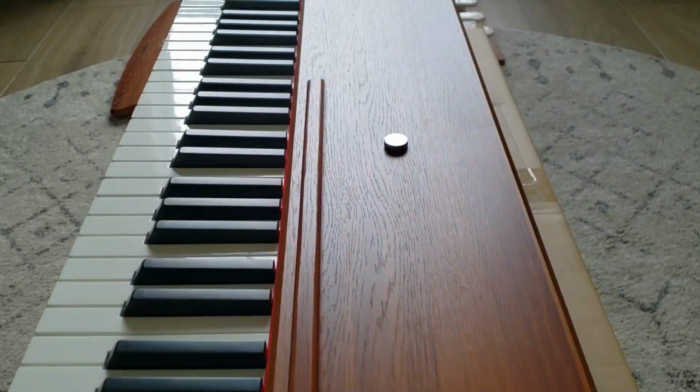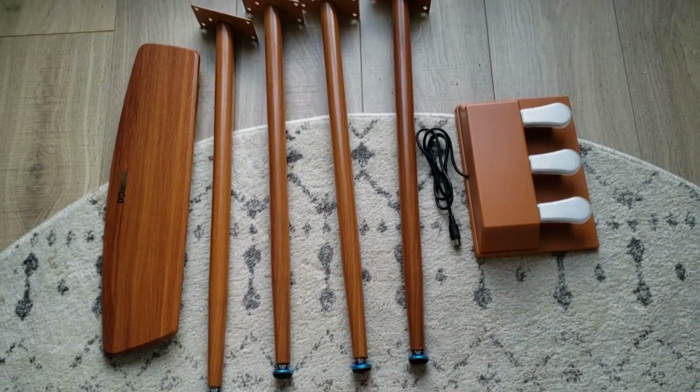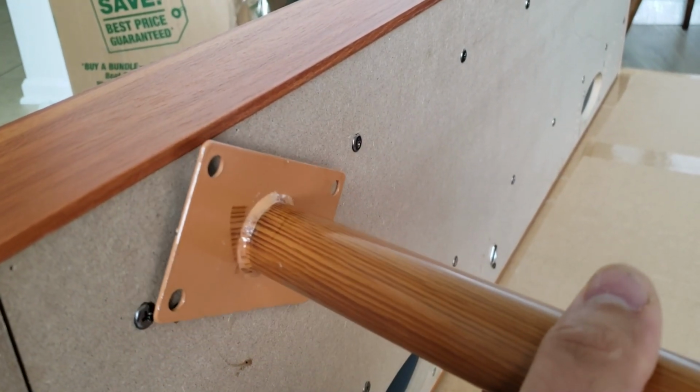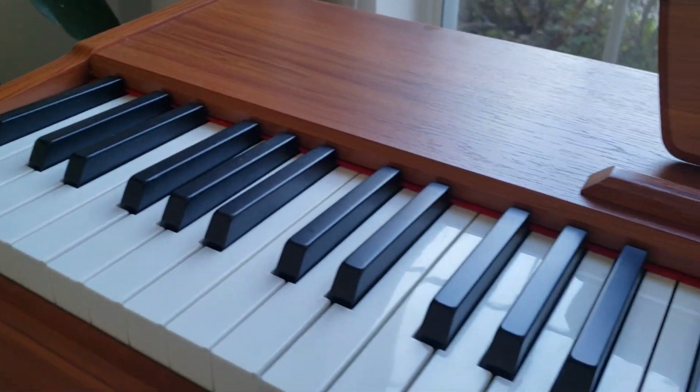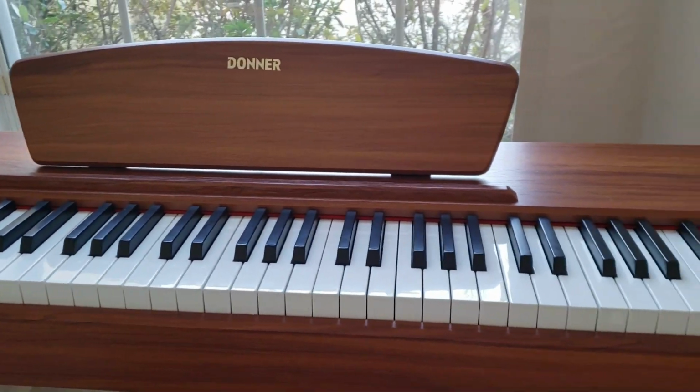Anyway, when it came, it was this huge box, and I opened it, the legs were super sturdy. It had a ton of metal pieces to it. The only thing we had to do for setup was to just put the legs on. That was it, which was really cool. But honestly, I was just blown away. When I was able to get my hands on it and feel that wooden texture, it just feels like a real piano.